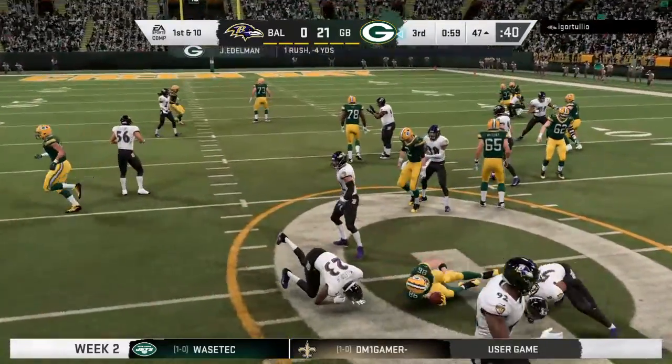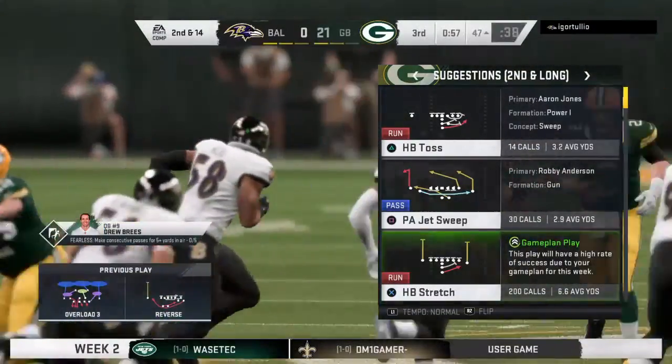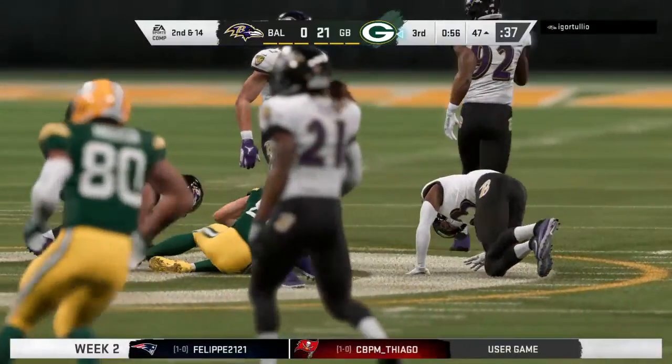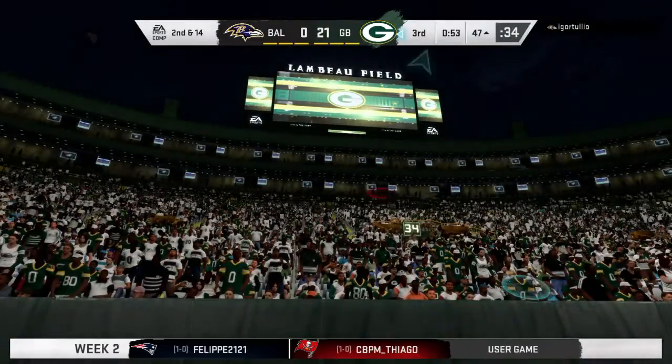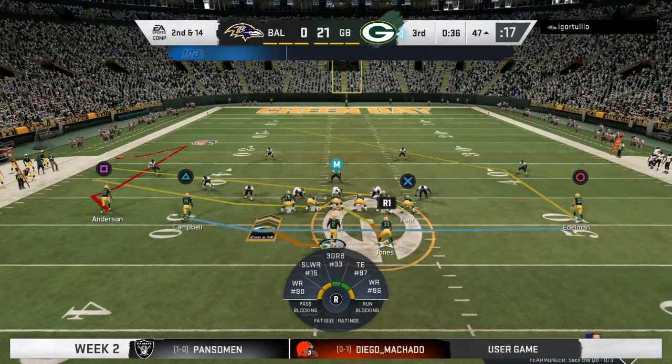They'll try and get the running game going with Jones. And that one covered beautifully. Their defenders stayed home, and they'll stop him behind the line. It's a loss of 4 on the 1st down play. I like the idea to mix it up from time to time because, let's face it, you can't be predictable. But the execution was a little lacking on this one, right? They might want to go back to the drawing board with that call.